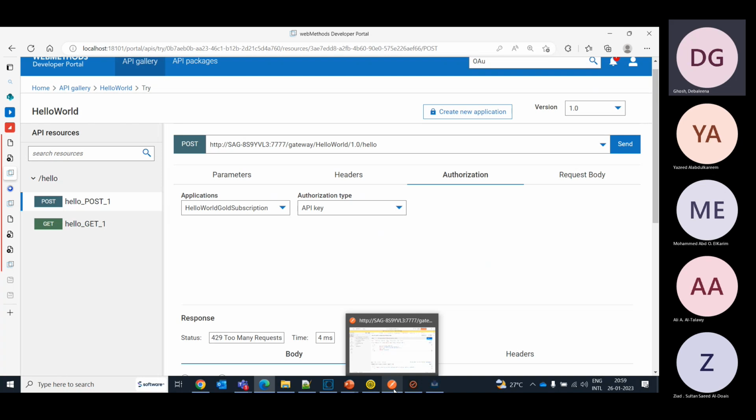So that's all, in a nutshell, about how the developer portal works and how we can integrate with the API gateway, and how we can facilitate user onboarding, and once onboarded, what features the user gets for viewing the API information and trying the API.